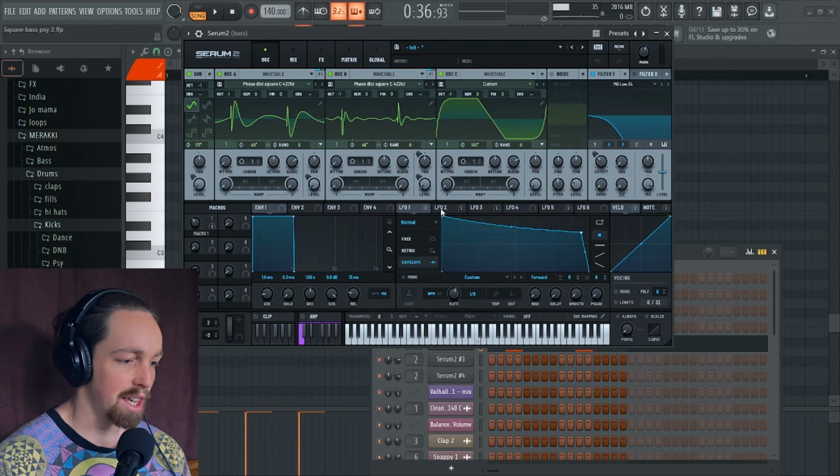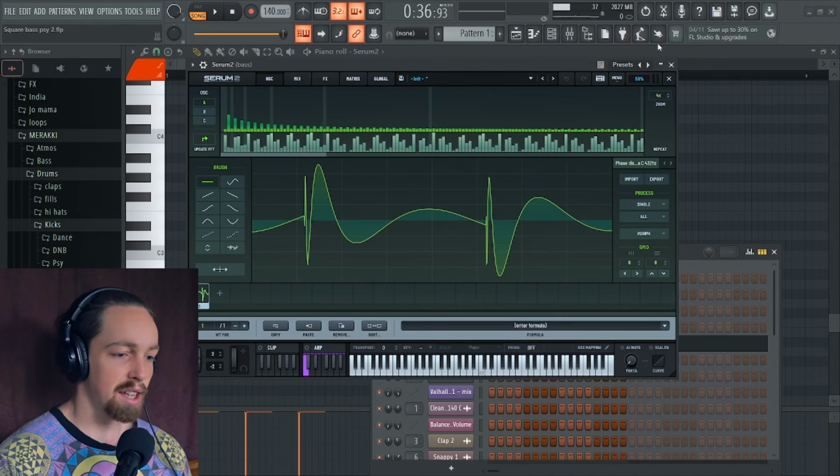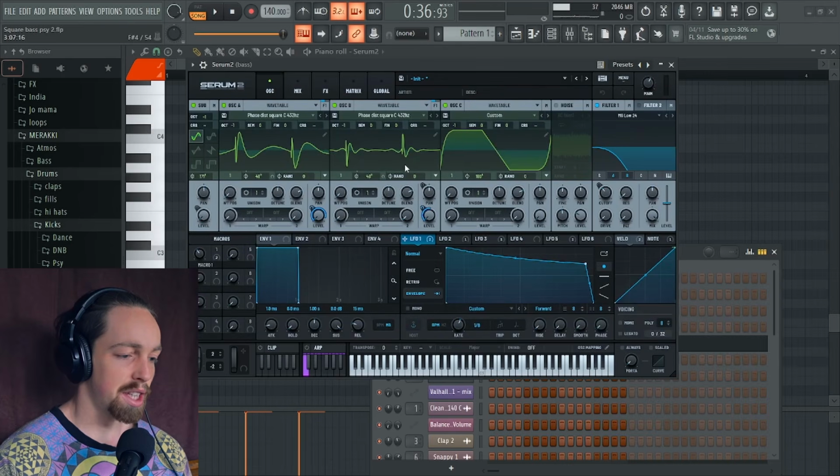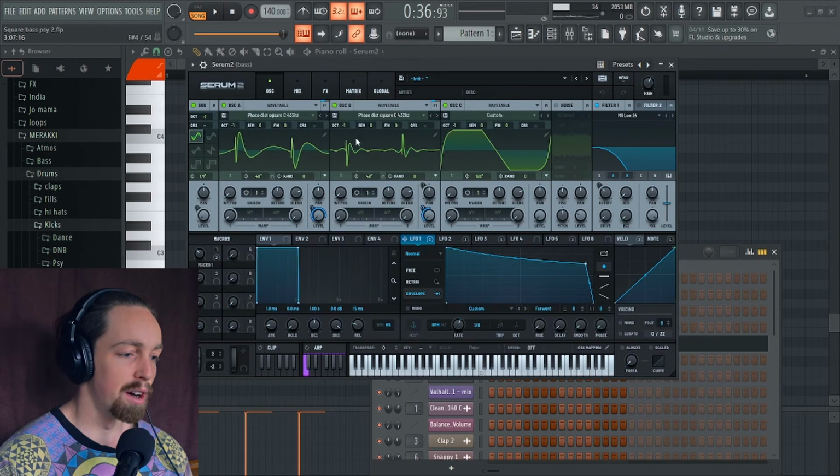And what I've got here is a main volume envelope set to an 1/8. And that is attached to the main oscillator, which has no sub bass in it. And is also attached to the stereo layer, which has much less low frequencies on it. I've just manually gone in here and rolled off the lowest harmonics. So we've just got some more upper frequencies here.